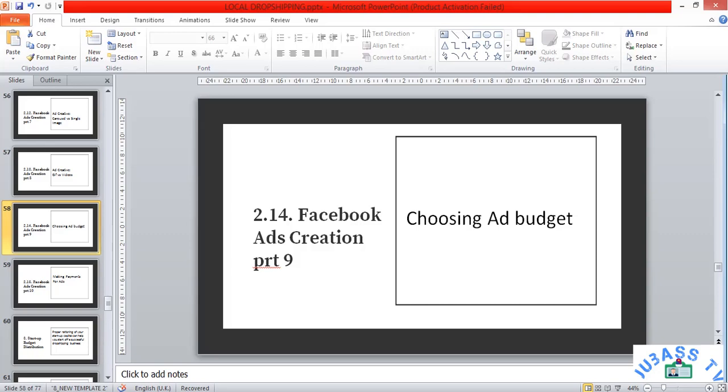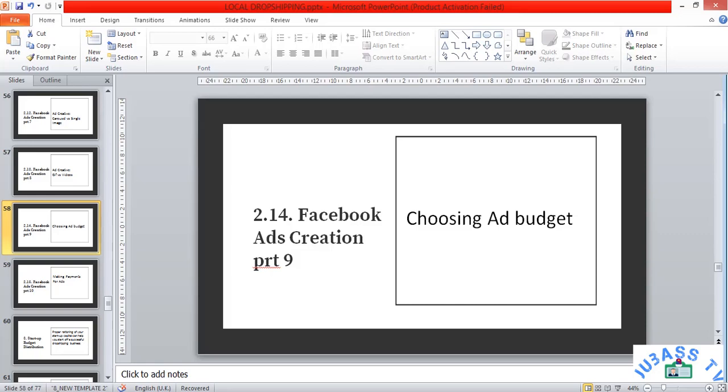If after 6 hours it's not delivering to anybody, stop that ad, change the image. That means there's something wrong with the image, or in the ad copy there's something wrong. Facebook might not say it, but next thing you know, they've suspended your account. No jokes. So stop the ad, change something about it. So for your ad budget, always test first with a little amount of money.